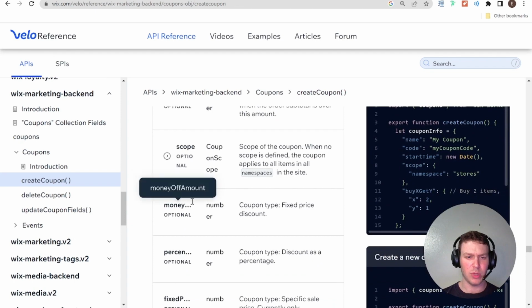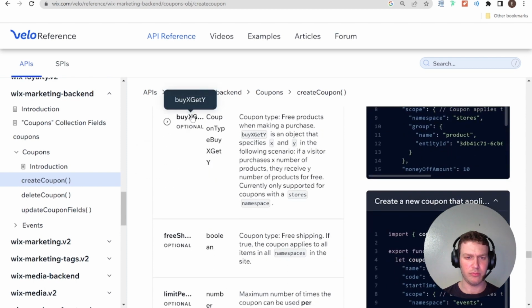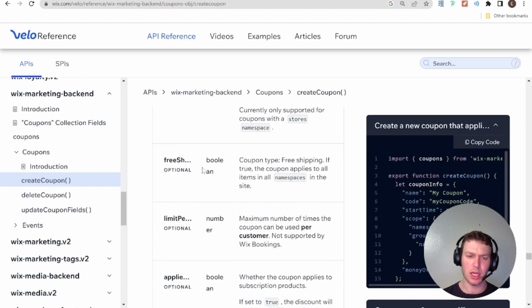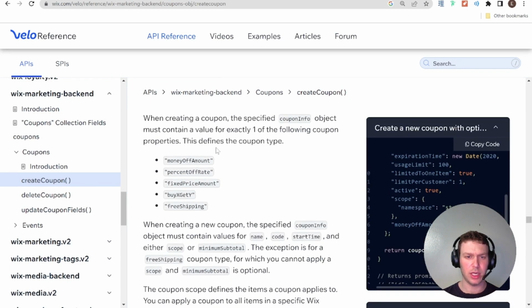So either money off amount, percentage off rate, fixed price amount, buy X get Y, free shipping, etc. I think it mentions it here somewhere in the documentation as well. Yeah. When creating a coupon, the specified coupon info object must contain one value for exactly one of the following. So one of these five is how you define what the actual discount is.